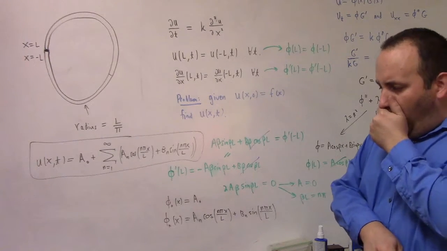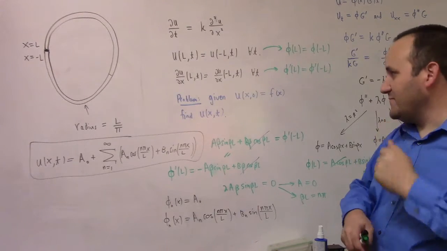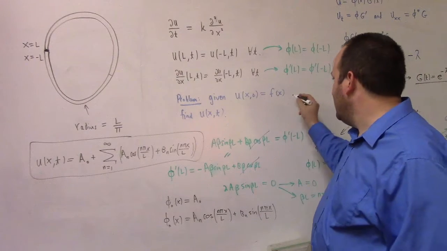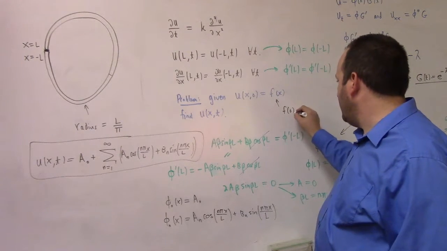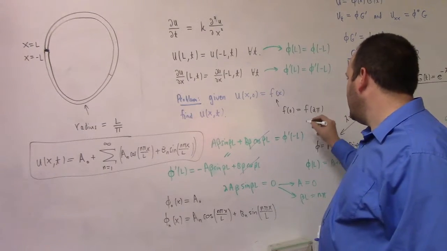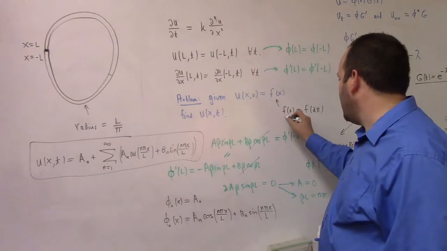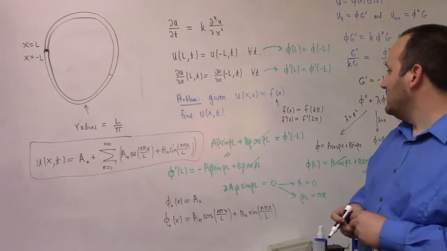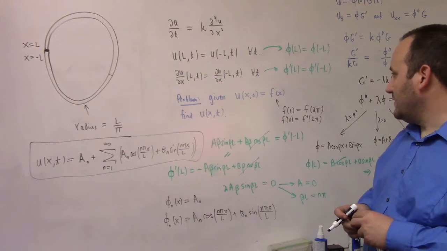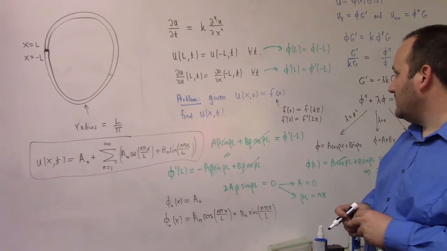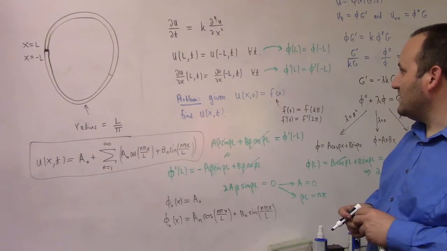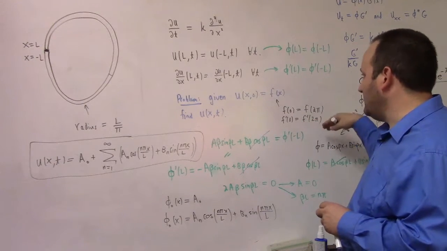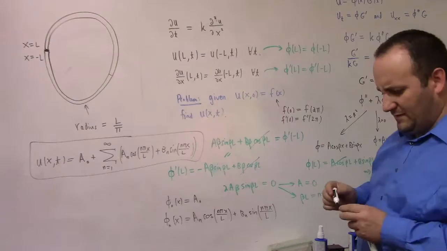I mean, for this to be a reasonable initial temperature distribution, what do you need? You need f of 0 equals f of 2 pi, among other things. And I think you also need that f prime of 0 is equal to f prime of 2 pi, I believe. Otherwise the initial temperature would be inconsistent. I guess you could maybe get away with not doing these and then these will be imposed long term? I don't know, that seems dangerous to me.